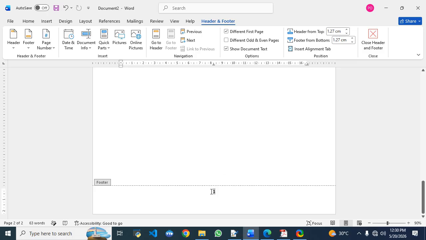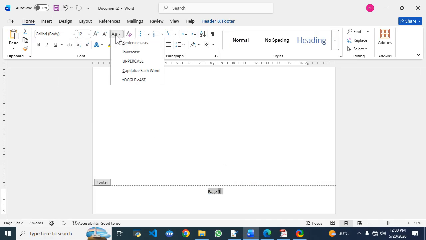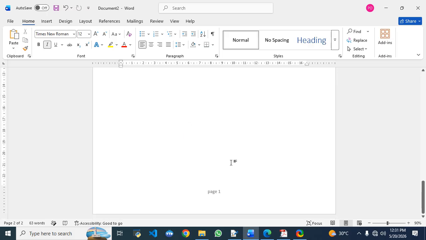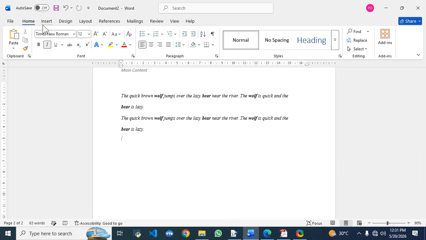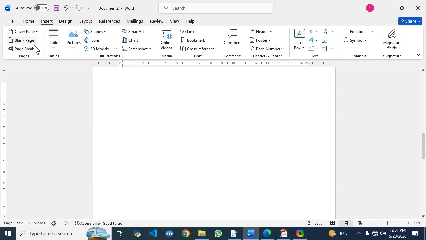On page 2, we've been told it is not just 1, you format it. You format it by typing that word which was there. It was to be written as page 1. So you type that manually, the word page, then you select the whole of it, go to Home, then under Home go to change case, then lowercase. After that, when you click inside, you can now see page 2 is now starting from page 1. Even when I go back to insert a blank page, page 3 has been added, which will now be labeled page 2, because page 1 does not have page numbering.